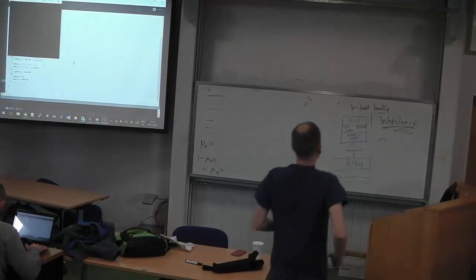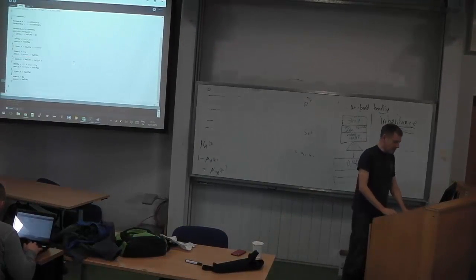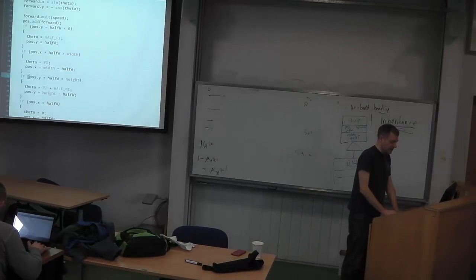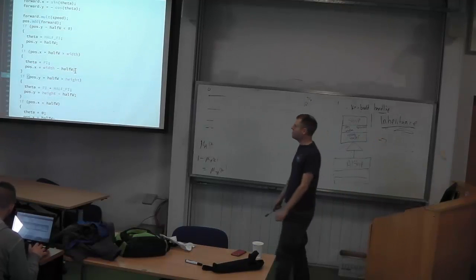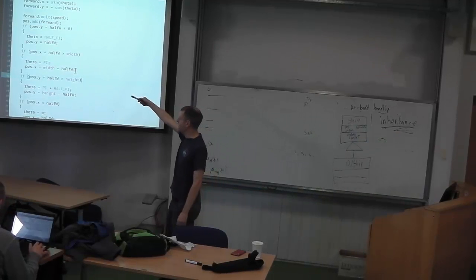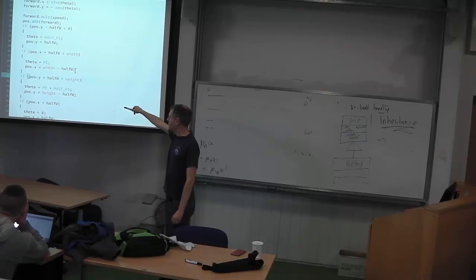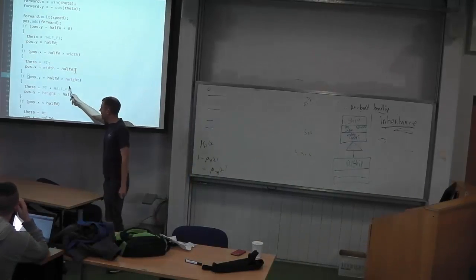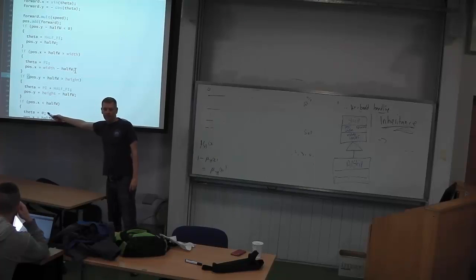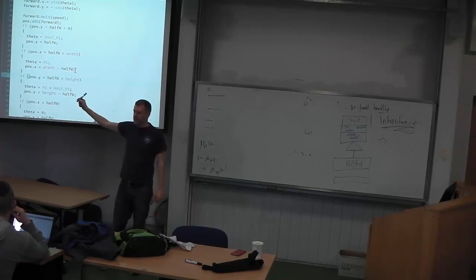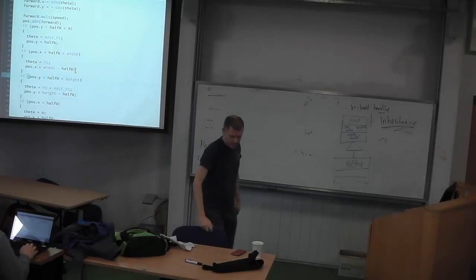Okay. I just modified this program very slightly, and I actually just hard-coded the angles as opposed to adding half pi. So I just said theta equals half pi, theta equals pi, theta equals 3 over 2 pi, and I just hard-coded theta equals 0 again. That just seems to fix that bug, whatever was causing it, I'm not quite sure.